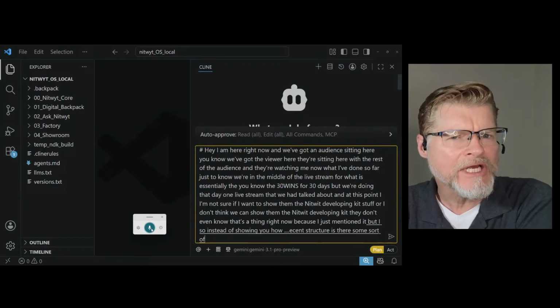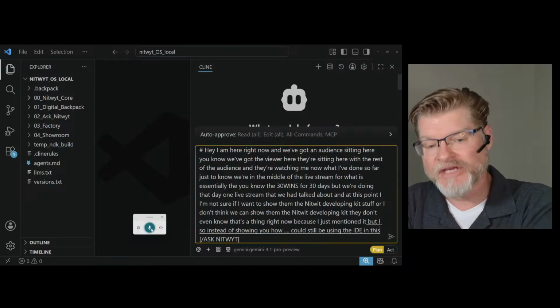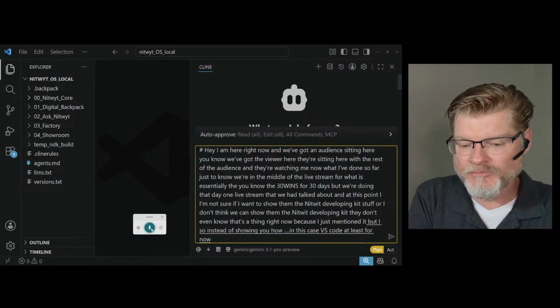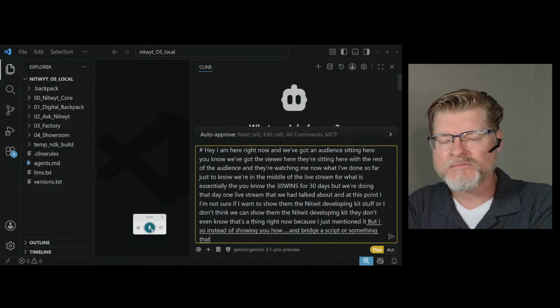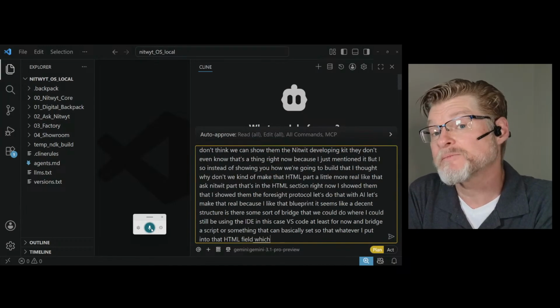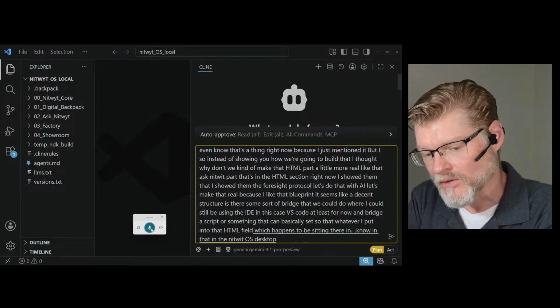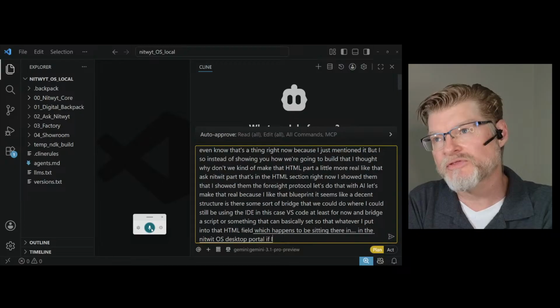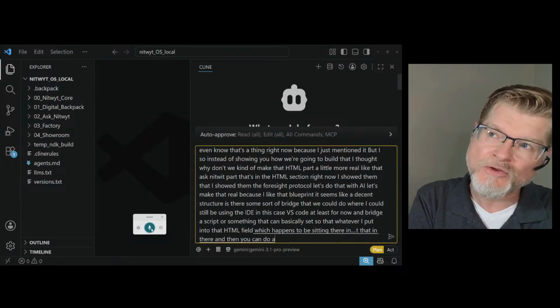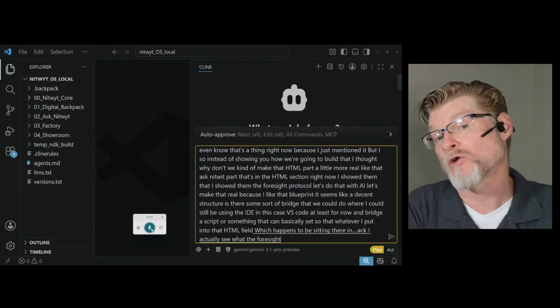Is there some sort of bridge that we could do where I could still be using the IDE, in this case VS Code, at least for now, and bridge a script or something, so that whatever I put into that HTML field, which happens to be sitting there in the Ask Nitwyt, in the Nitwyt OS desktop portal, you could do a bridge so that when it replies back, I actually see what the Foresight protocol really is.